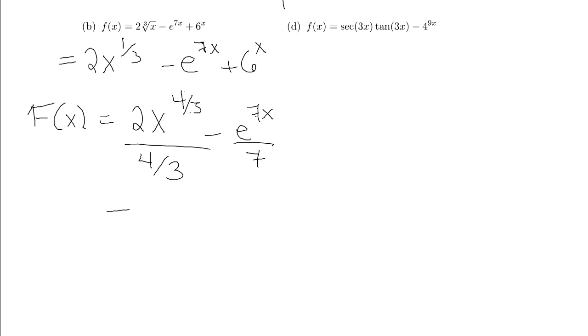So if I put plus 6 to the power of x here, let's see how close I am. If I were to take the derivative of this capital F function, this 6 to the power of x here, its derivative would be 6 to the power of x, which I want, times ln 6, which I don't want. So we need to get rid of the ln 6, which is just a constant, and it's being multiplied in the derivative. So the way that we do that in the antiderivative is we divide by ln 6.